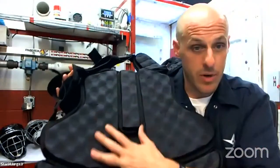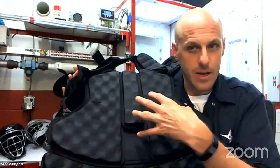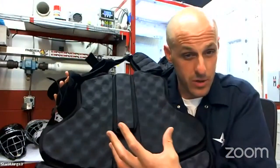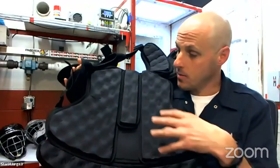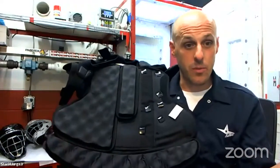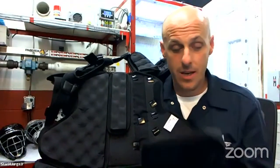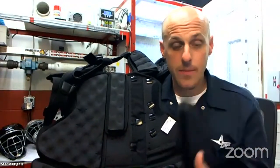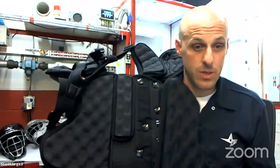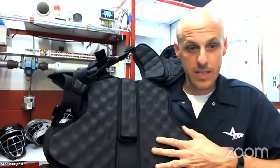We coat the fabric with a special coating that resists the airflow, so it's not just a super easy pillow to puff. It has some resistance, so there's more force dispersion when you hit these airbags. What I love about them, something we did in our old System 7 line, is that all the padding is removable. This means you can wash it very easily. After a weekend of tournaments, throw it in the washing machine, line dry, and they're brand new. It also means if you have multiple sessions in a day and you're getting super sweaty, you can swap these out to get new pads. They're nice and dry. But that said, they sponge off super easy.